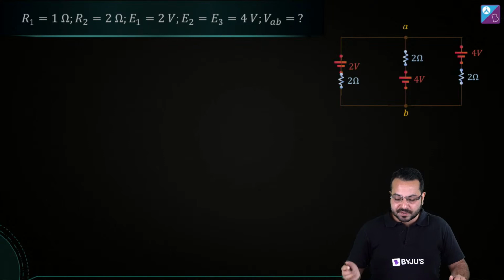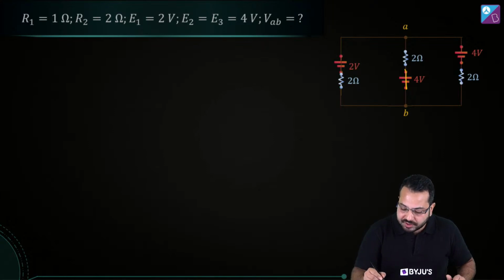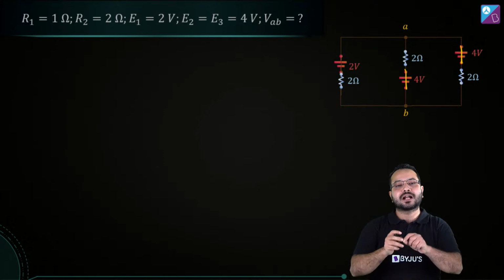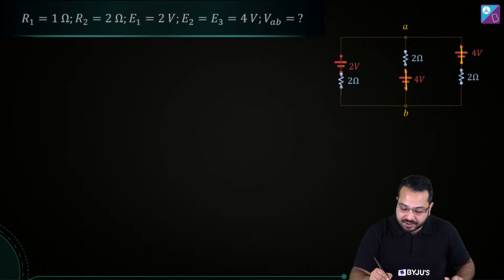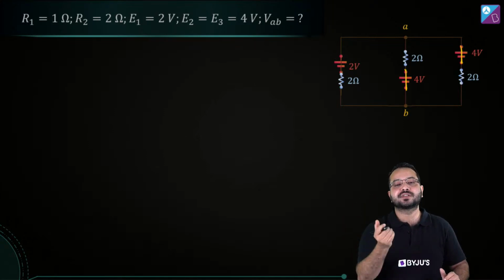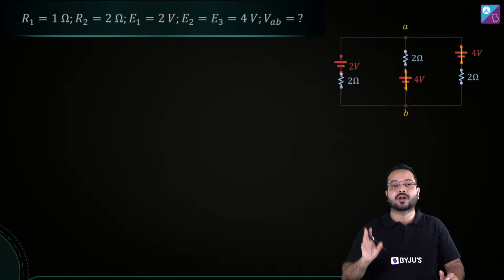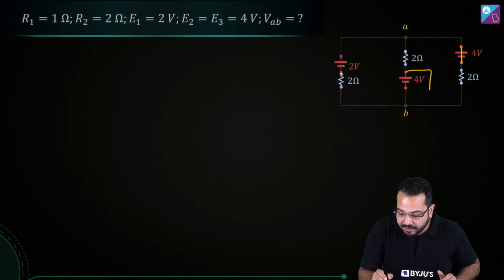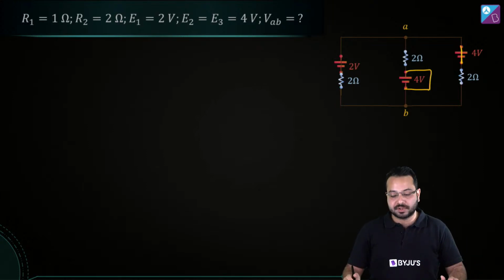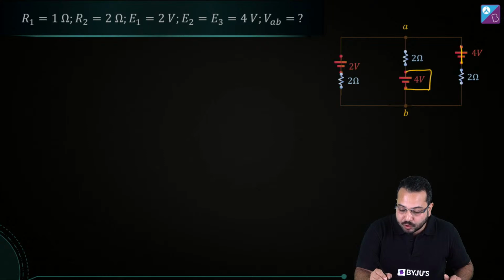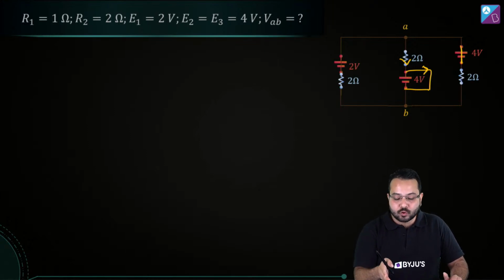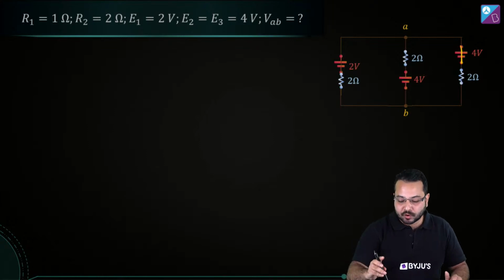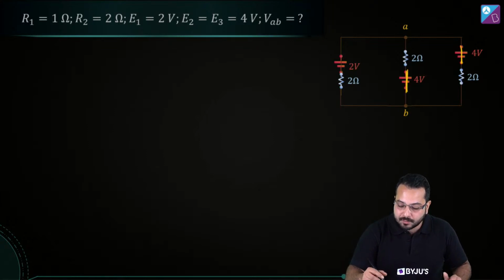Alright, so let's go. The first thing I'm going to do is short these 2 batteries. Shorting these 2 batteries means that you are connecting both their terminals, so this battery becomes non-existent. We have simply shorted this battery, which means you can remove the battery and simply attach a wire over there. That is what shorting means. So how do we technically short? If we short it, we are connecting both the terminals. So if the current is coming from here, the current is going to get a resistance-less path. So all the current is going to go through this wire and no current is going to flow through this battery.